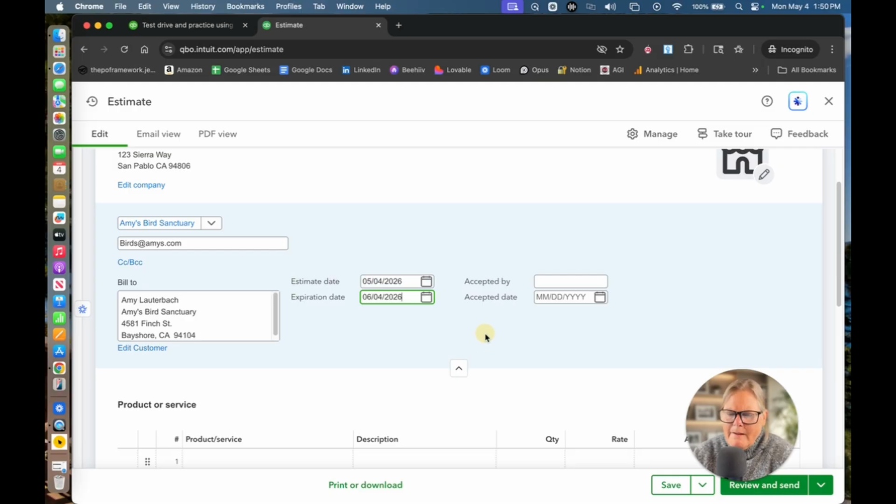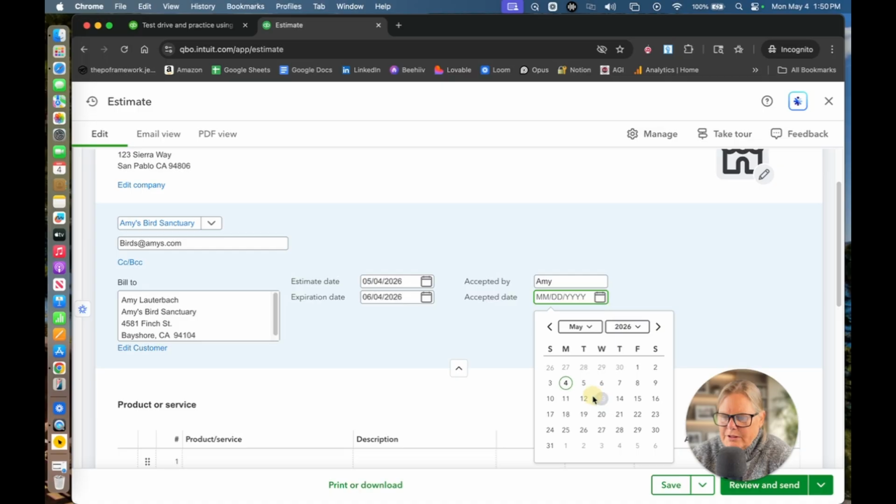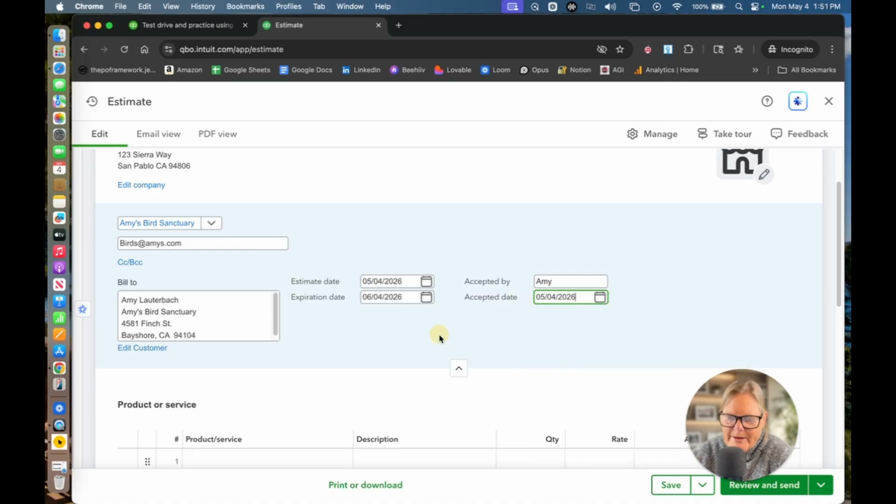expiration date on that. And also it depends on your relationship with the vendor. If you know that person really well and they know that you're good for the quote, you still would want to put something at 30 days, but you could always work something out. Accepted by Amy, because when you email this, she'll probably email you back an okay. And just a quick note, you're going to want her to sign off on the approval. You could do that when you get to the site, but somebody emailing you an approval isn't technically considered official. Accepted date, you could put the day that you're doing the estimate, or you can go back and change that.